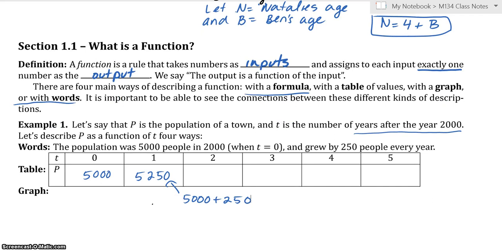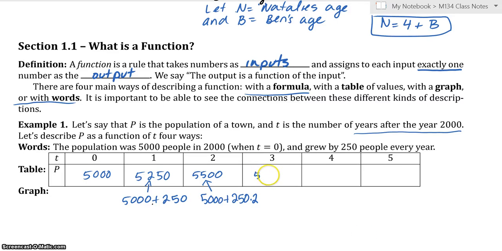The second one. Well, if it grew by 250 a year, then this would be 5,000, another 250. You would get that by taking this and adding 250 again, or what I'm going to do is say 250 times 2, right? Because now we're in 2 years and we use that 2. So if I input a 2, if I multiply it by 250, I get 500, and then I add that extra 5,000. And we can continue on this way.